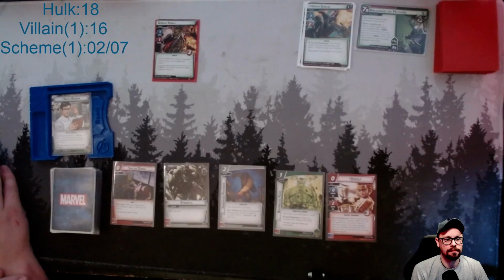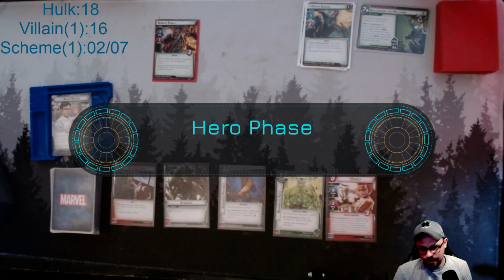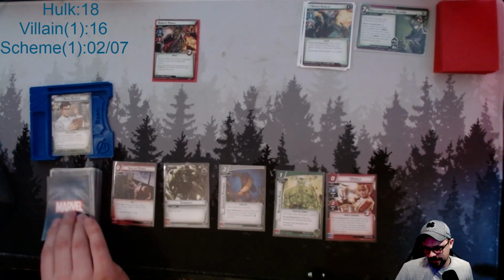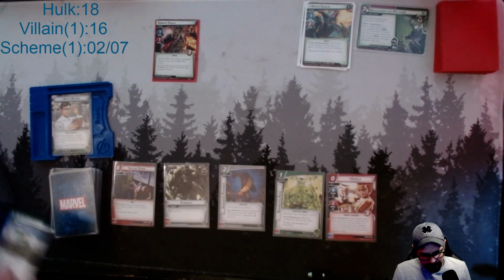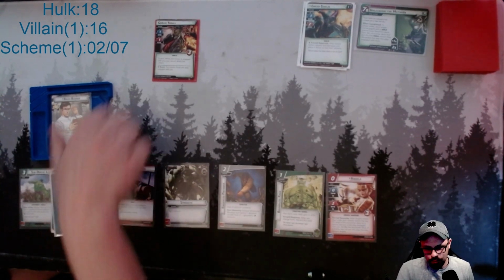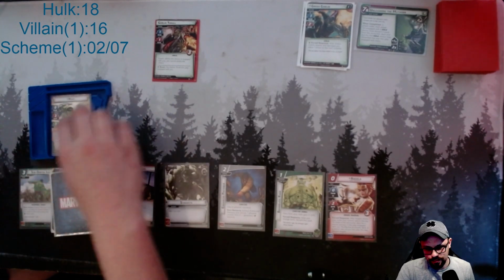Here we go. All right, so I just drew my hand and I'm really happy with it. I'm pretty sure I can do everything with it. Let's see what this one is. Yeah, I'm not gonna be able to use that. So we'll just discard this one. I will flip over to my Hulk.